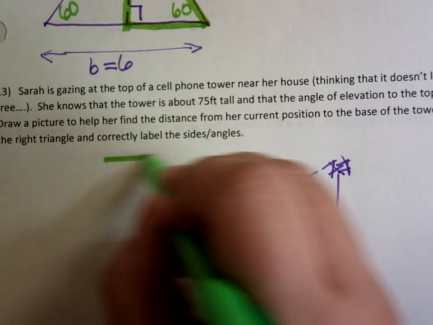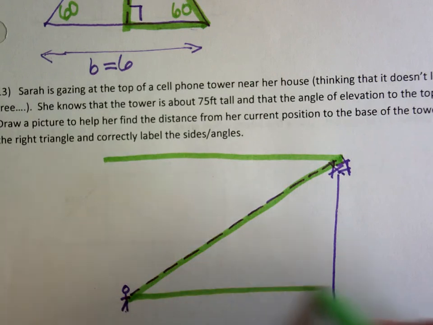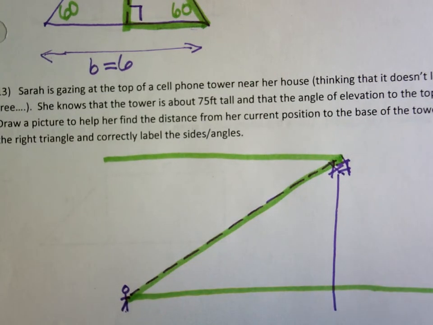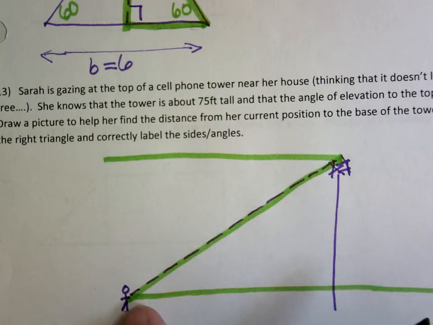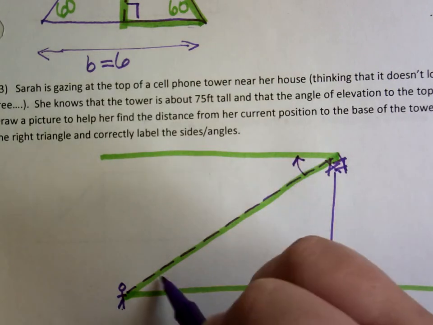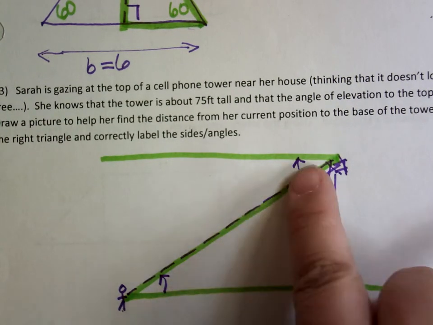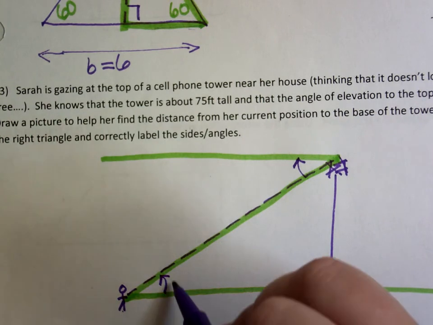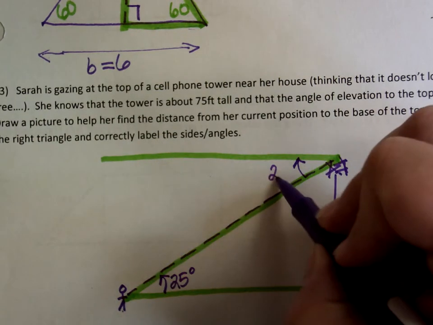It might end up having to be a backwards letter Z. But draw a giant letter Z that works with your line of sight as the middle part. Remember that when we talked about alternate interior angles, we talked about how they kind of make a Z. Well, these are the angles. Those are the angles we worry about in this situation. It really doesn't matter if she's standing at the top or standing at the bottom, because these two angles are alternate interior angles, so they'll be the same. So the angle of elevation, which would be right here, is the same as if it had said the angle of depression from the top, which would be right here.